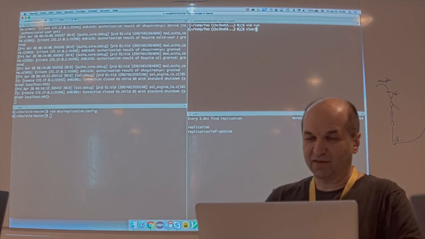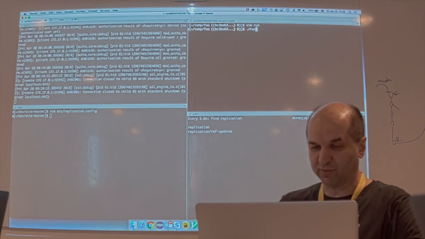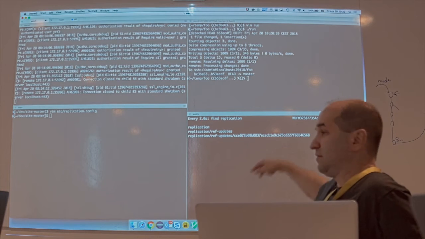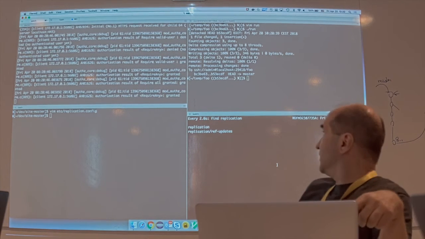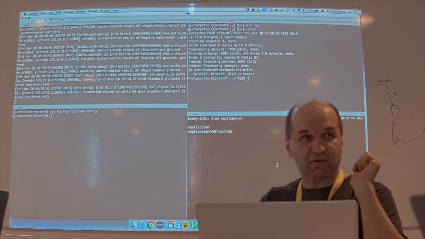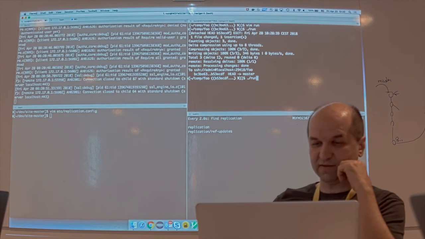So now let me create one change with the master branch and push it. And observe this window here. So you see there was one event persisted. Now replication is received and event is gone. And this is how it should normally work. So let's just repeat it once more in case it goes too fast.